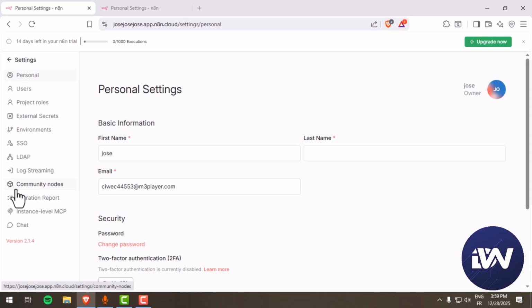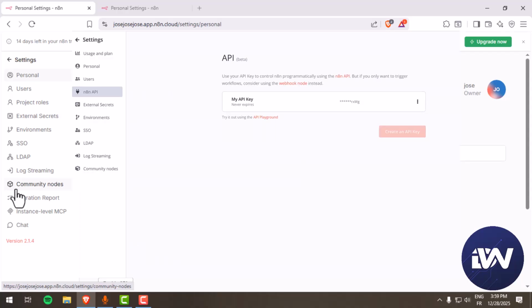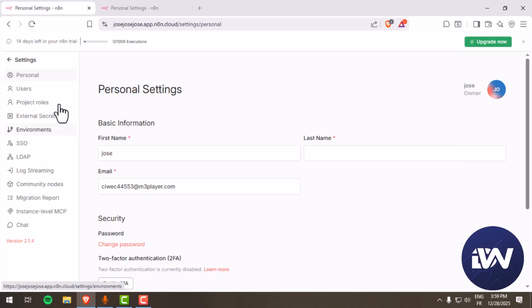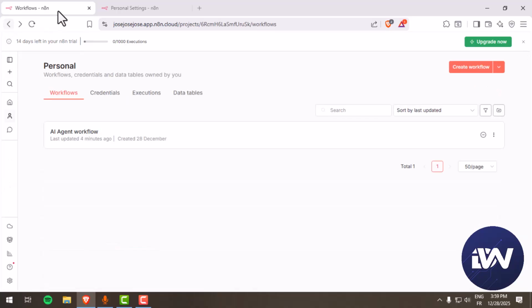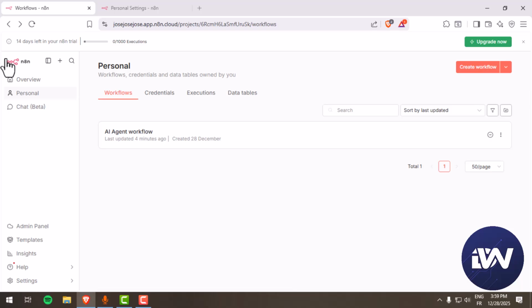Now, click Create Token. Give it a clear name like Automation API or Webhook, so you remember what it is for later. After creating it, copy the N8N key immediately. This is important. Once you've closed the page, you won't be able to see the full key again.